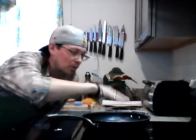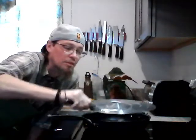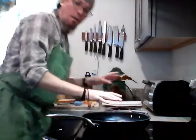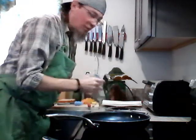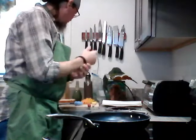Typically, I would work on this burner here. And I have here my splatter guard. What that does is when the bacon starts to sizzle, I don't want to get everything all messy. So you just put this over the top and it blocks it all from happening. Starting to get warm. I can smell the bread going. So these are all good things.